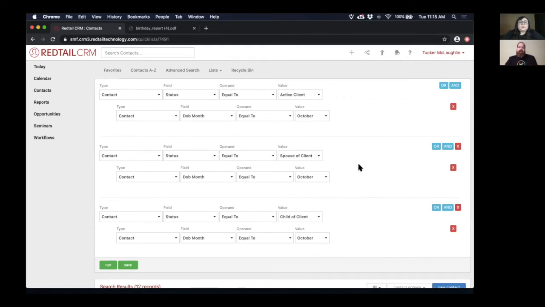Now it's still saved as January, so every time I run it, it's going to be January. But if I want this to always start as October, I could save and update. So the quick list is now based on those specific fields. That's really up to you. If maybe you pull the birthday quick list multiple times every month, make that a habit. Hey, it's October now. We're going to rerun this a few more times. I'm going to hit save and override those fields. It's up to you how you want to manage this, but quick lists really help manage the time when you're searching for your contacts.